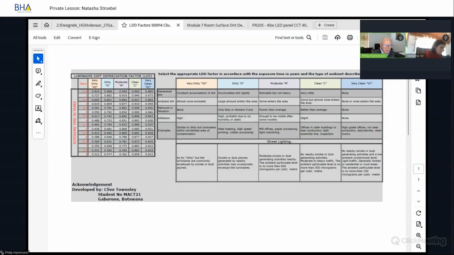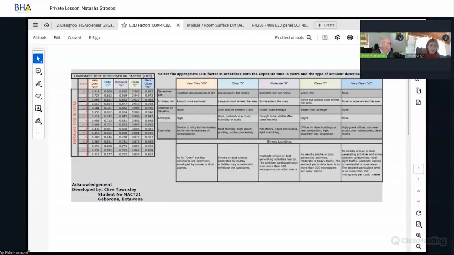But that will be dictated by the space. Is the space dirty, very dirty, moderate, clean, or very clean? You've got a very clean office. It's a new office. It has effective air conditioning. There's not a lot of dust accumulation. The office is cleaned regularly, and so on. Then you're probably looking at about 3 years. So if you go to 3 years and it's very clean, you're running at 0.946. You've got very little depreciation there. So you clean it just because it's good practice.